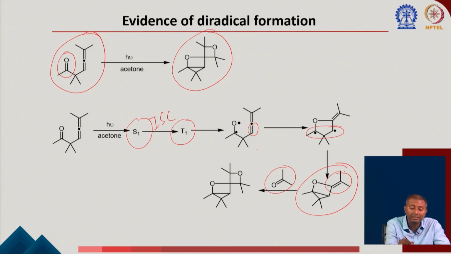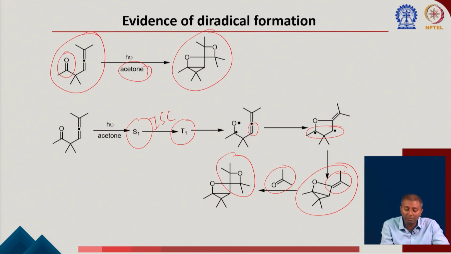acetone in the reaction. That is an important fact, because once you have acetone in the reaction, it can also form that oxygen radical and the carbon radical, which can do a recombination again here. So there will be another Paternò-Büchi reaction with this olefin and the carbonyl group here to get to this product.